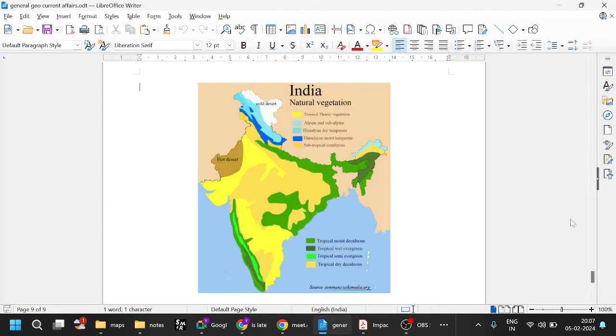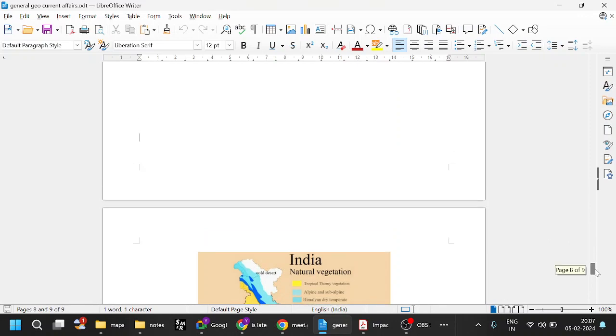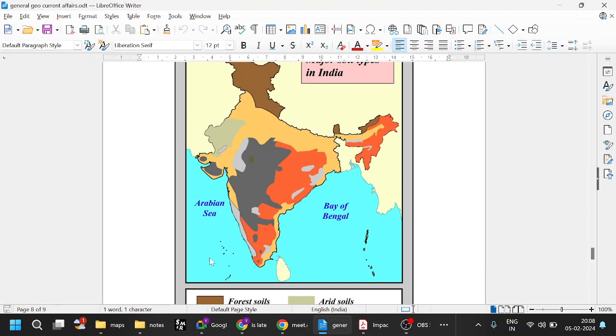Laterite soils are mostly found in, okay, laterite soil is the grey color one. So mostly found in this coastal region, Western Ghats, coastal region, Kerala, a bit of Madhya Pradesh, and North Andhra, somewhere here and there in North Andhra, Orissa, etc., and minor in Northeast.